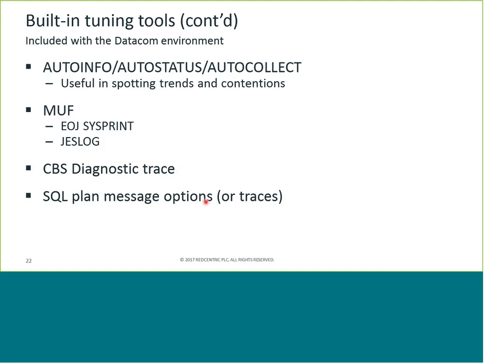And the SQL plan message options, if you turn MSG equals S for summary, that's usually all you need. Or you can change the plan options, which, by the way, you can do even for a production runtime plan just using DDOL. You can go into the plan options and do it on the fly to update the message options. But if you don't have the ability to do that for some reason, then you can turn on SQL traces using DB utility. So without touching your plan, without touching the program, you can turn on the trace, let it run through, and just look at the trace output for that one run.